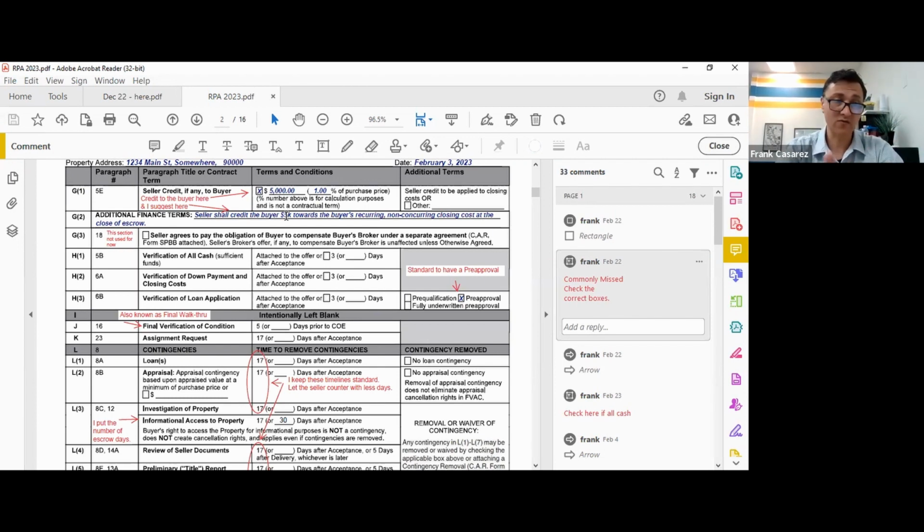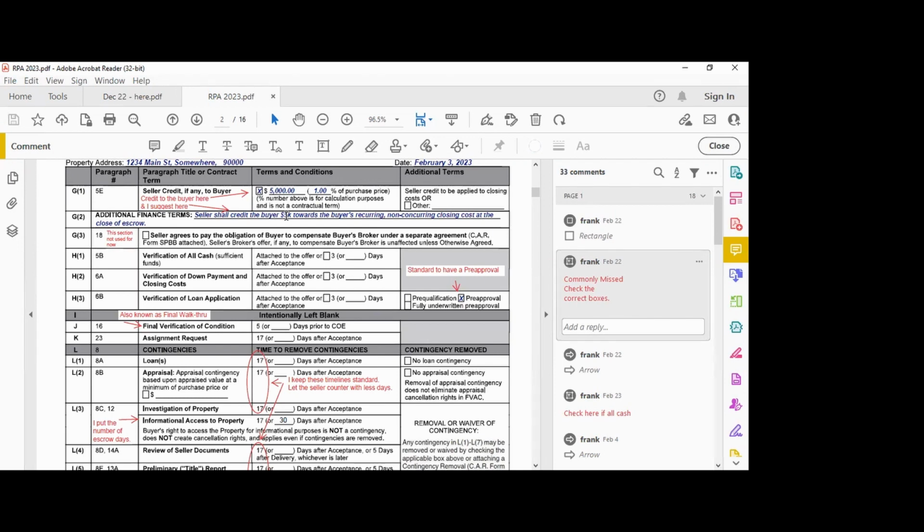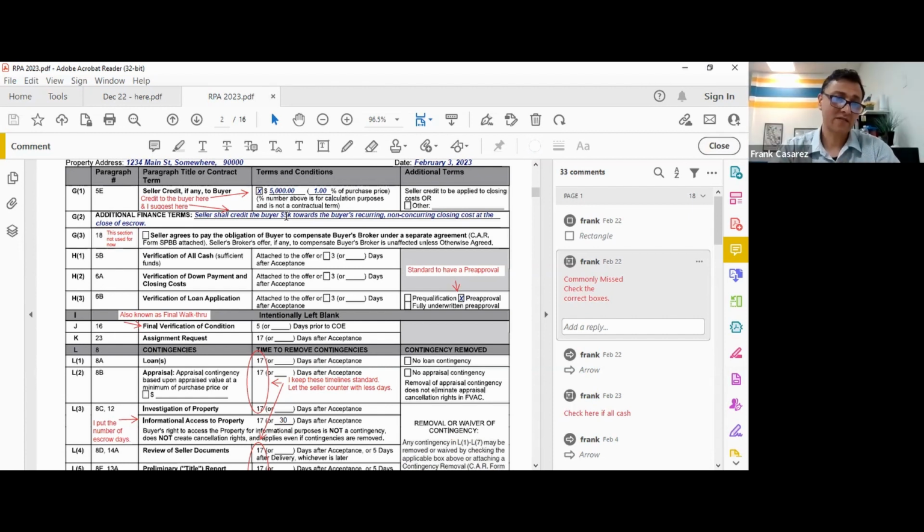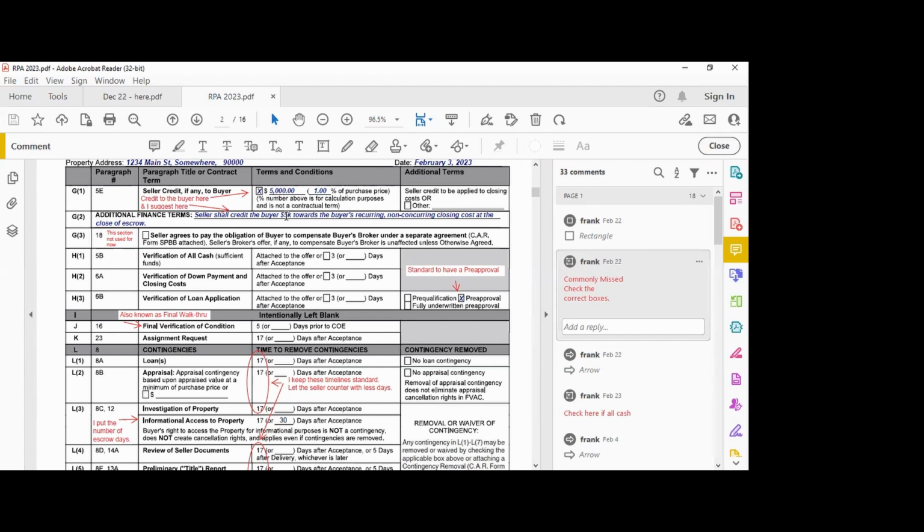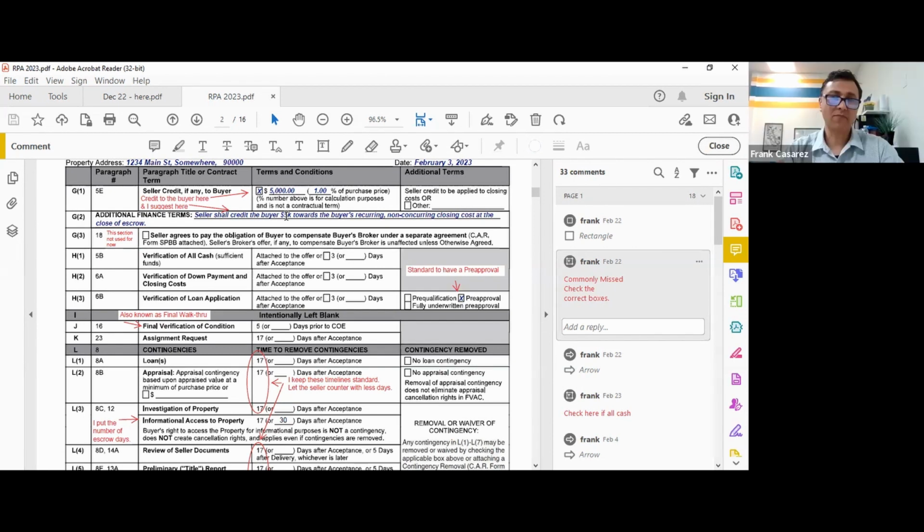Back a few months ago, sellers were saying okay to it. Now they're not. You know, you got to be reasonable. But after you get accepted, the lender may come back and say, hey, I just saw in the RPA here, you asked for 30,000, but with this particular loan, you're capped at 25. So how are you going to recoup that other 5,000? If there's a cap on what the lender says the maximum amount of credit from seller to buyer can be. Okay, so talk to the lender first before you ask for any kind of credit and find out what the max is.